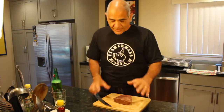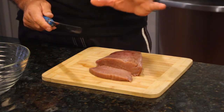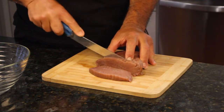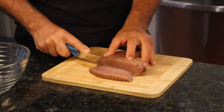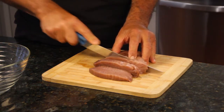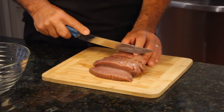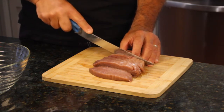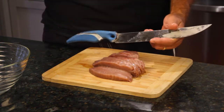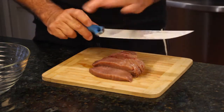It's time to cube up this tuna. I'm going to shoot for about half inch to three quarters of an inch cubed on the cut here. This piece of tuna is nice — I haven't run into any connective tissue, which is great. That's called sinew. You don't want to have any sinew in your poke; that doesn't work. By the way, I'm using my Cuda knives — love these things. I've got links down below for these knives. The tuna's cut.